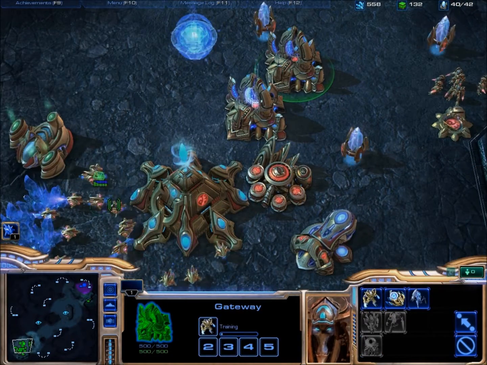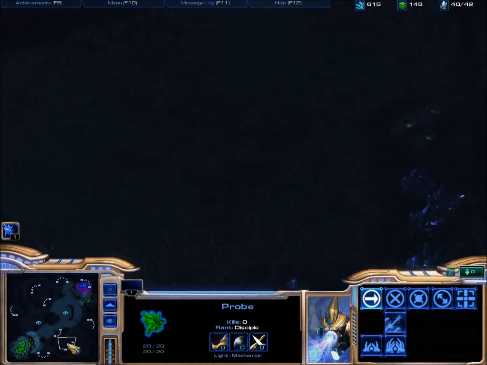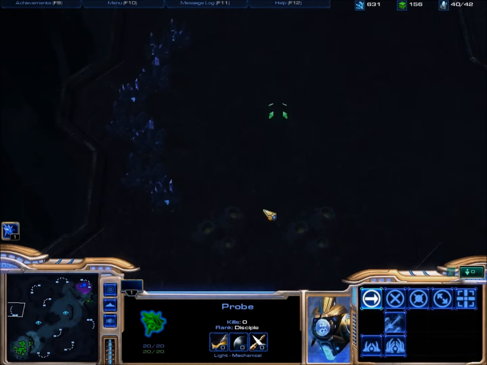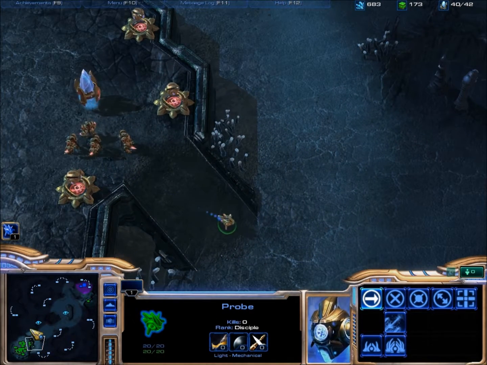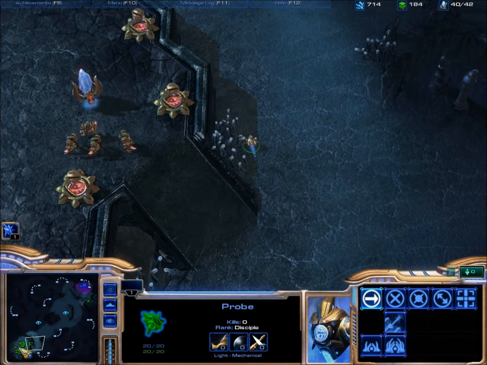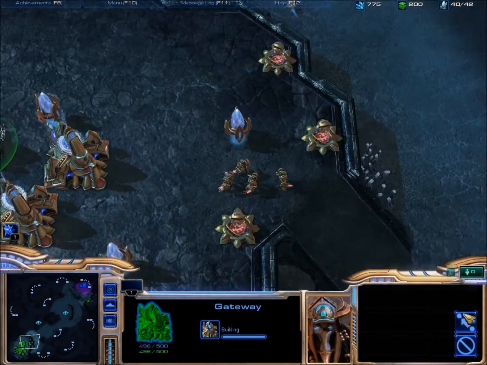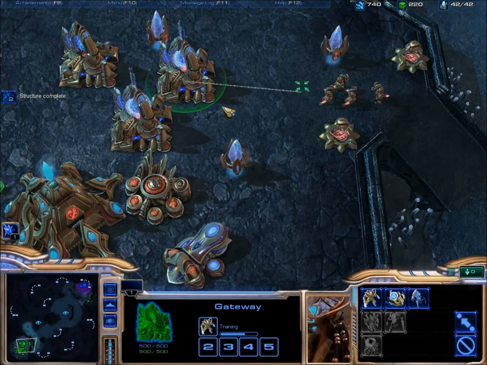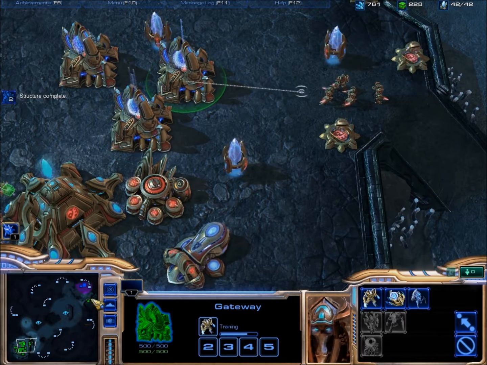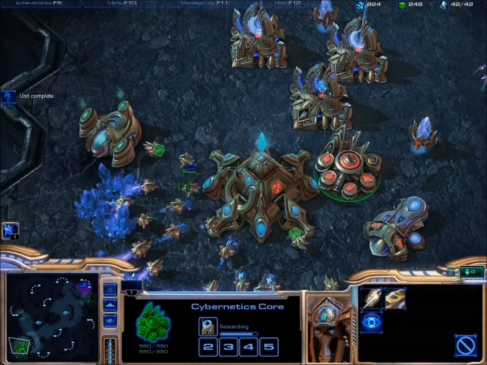Okay, I have a lot of minerals, so I'm going to go ahead and expand somewhere. Going to expand uphill. I don't like expanding too near my base, because if they attack me, they're going to attack that area and it's going to be annoying to defend. That's just me. Some other people may disagree. Have they done that yet? No. And I've got lots of resources.